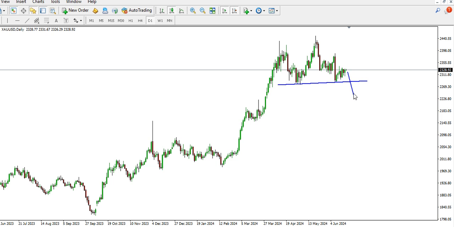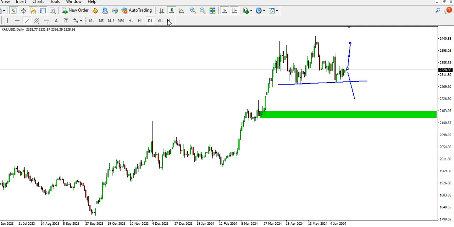Now if price is going to drop on the daily time frame, we have the first order block, the closest order block, around this particular point on the chart. So you might see price dropping as low as this point, but if price does not drop, we might see price going up. I mean, if price is going to go up, it might break above the right shoulder for price to continue to go up. So that's that for the daily time frame.